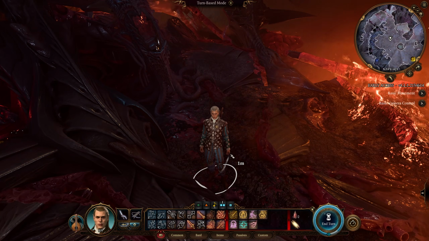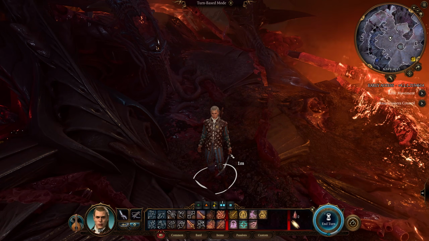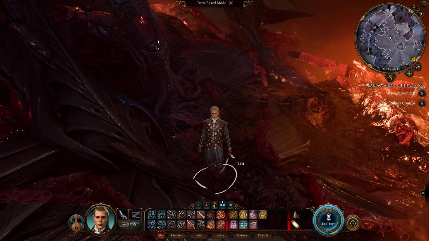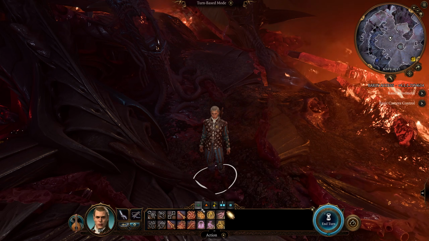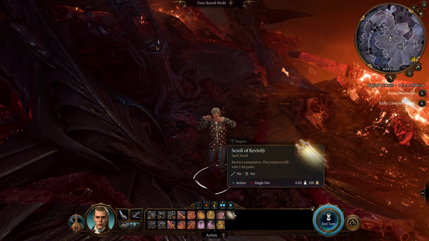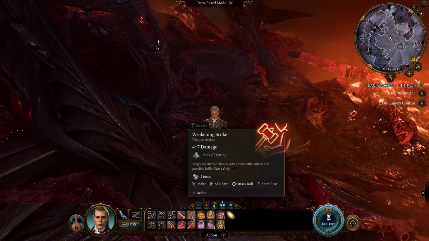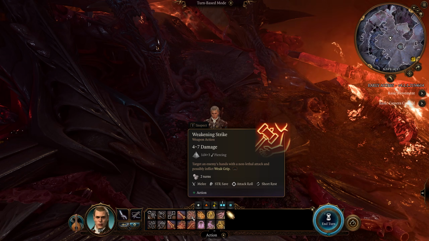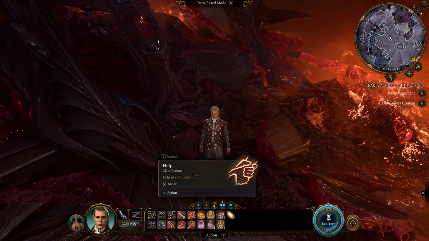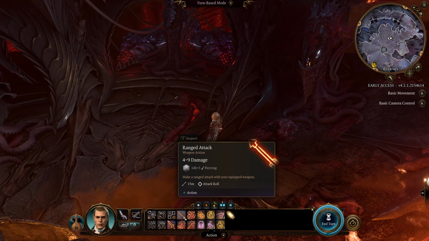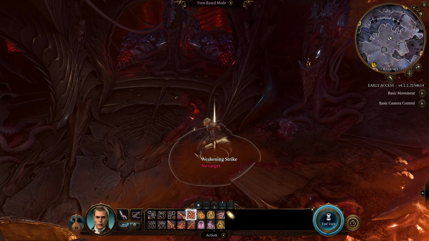But those things are important because as you look and say, hey, you know what? This is going to grant you an additional action. If you've never played D&D, you might not know what that means. So I can actually click this button and it shows me what all my actions are. Hey, Scroll of Revivify. It is an action. Or, you know what? I'm going to use this weapon action. So on and so forth. So if I move here, let's just go ahead and move. We'll just do like a Weakening Strike.